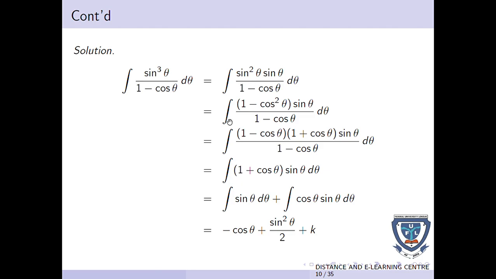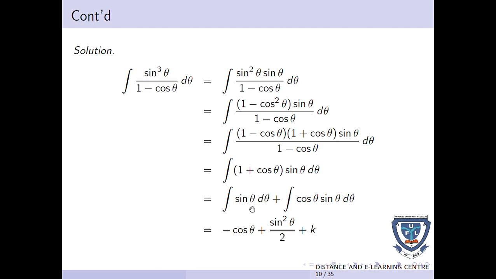Then you integrate them component wise, replacing the first with an identity. Remember this identity, which says that sine squared theta plus cos squared theta is equal to 1. That is where we got this identity from. Now, after replacing the identity and factoring out and simplifying, we are going to have that the expression will be equal to the integral of 1 plus cos theta, sine theta d theta.